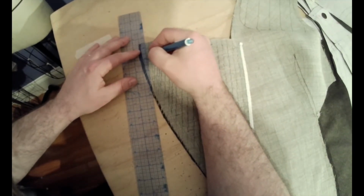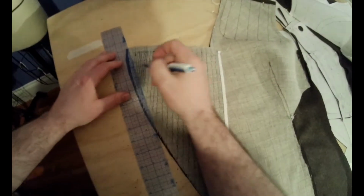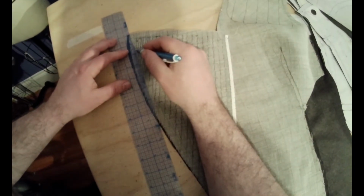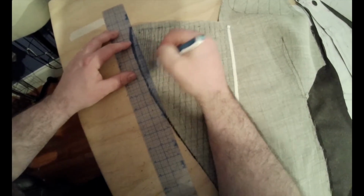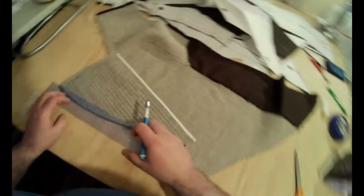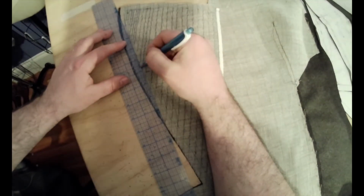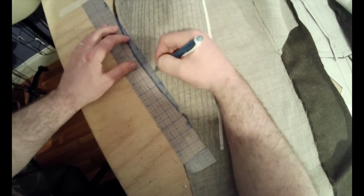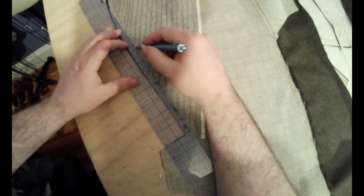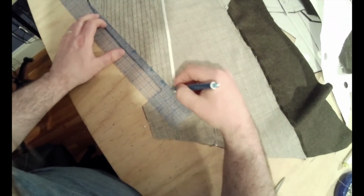Okay, now we're going to apply the twill tape around the lapel and the jacket front. So the first thing we need to do is draw on our seam allowances. Okay, again, because the canvas typically moves as you pad stitch, as you can see here how the wool has been exposed. It's not because I trimmed back the canvas or anything, it's because as I pad stitched the canvas to the wool, it moved, it shifted.